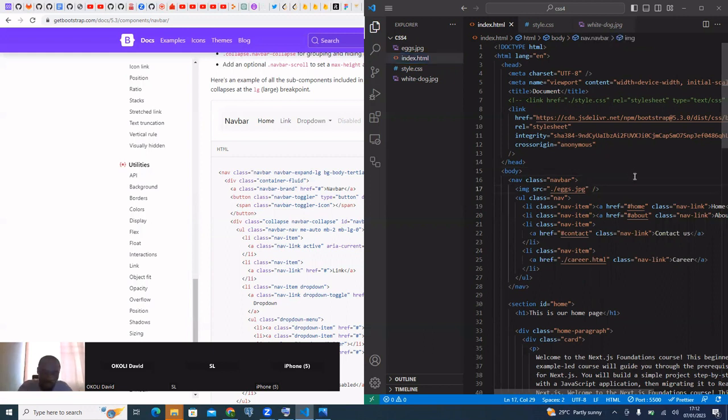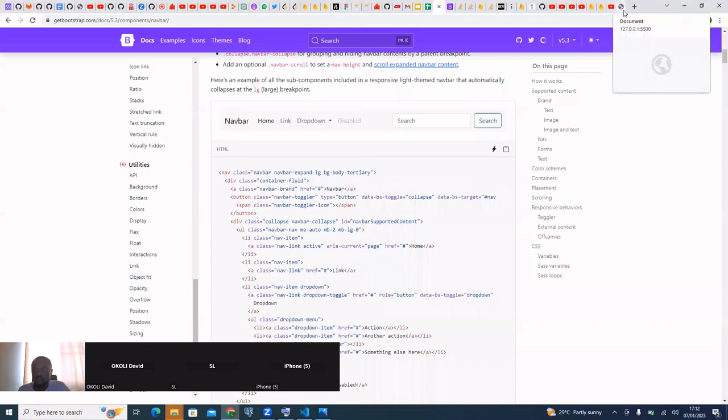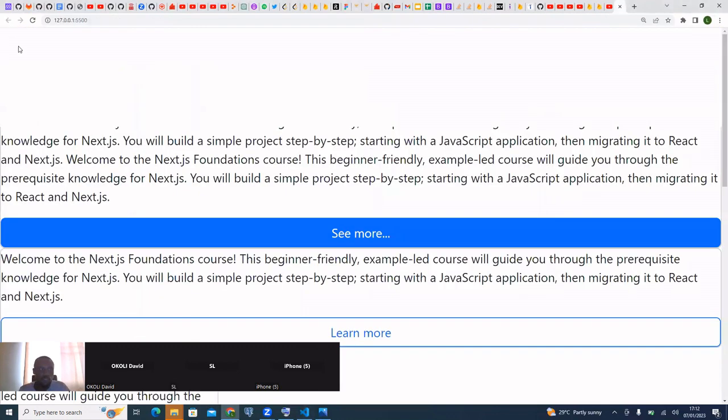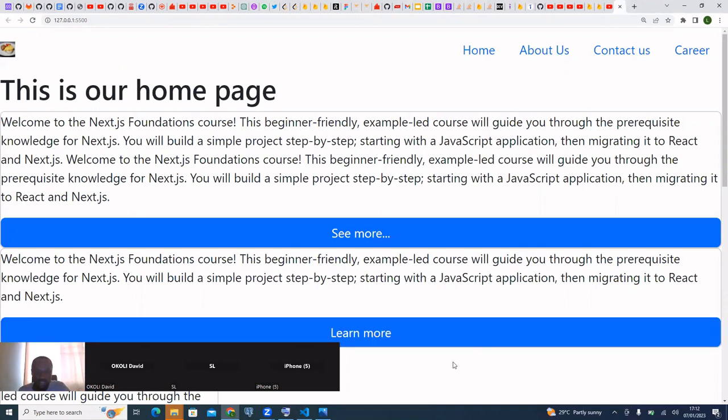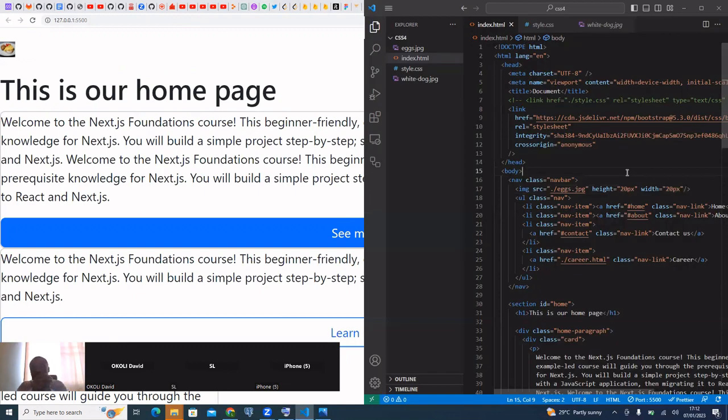Let me just write it down with a height of say 20 pixels and a width of 20 pixels. Okay, so you can see it has separated our image and our nav section just by adding navbar as a class to the nav elements.